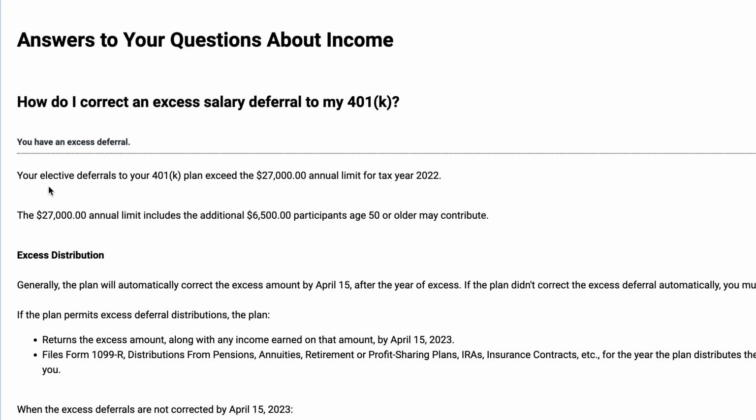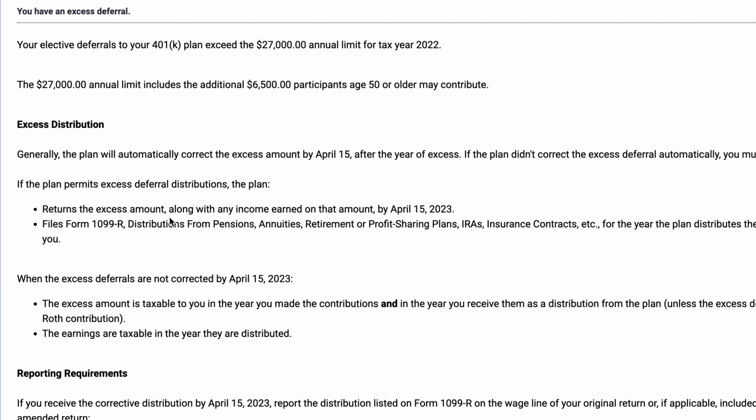So you have an excess deferral, and generally the plan will automatically correct the excess by April 15th. If it didn't do this, then you have to notify your plan administrator. Usually your plan will permit excess deferral distributions, so they should issue you the excess amount as well as any income that was earned on that amount by April 15th.